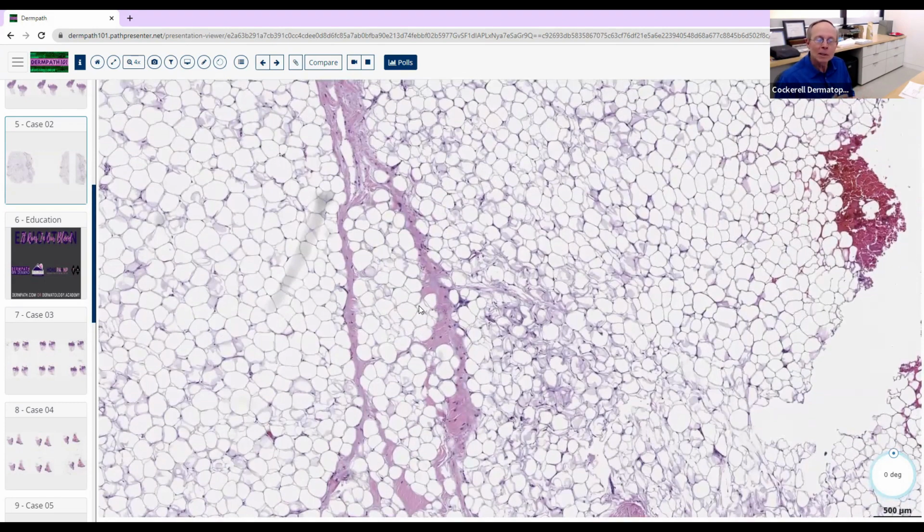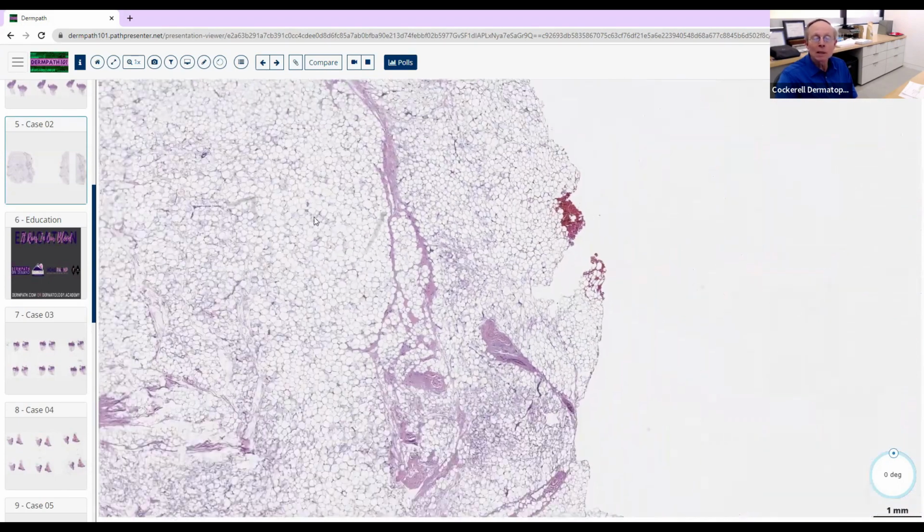So not usually in the skin, but if we see it in the skin, which we don't see very commonly at all, rarely, we'll at least mention that it's associated with tuberous sclerosis and just make sure that the diagnosis hasn't been missed. But basically, this is just one example of the many different subtypes of lipomas.